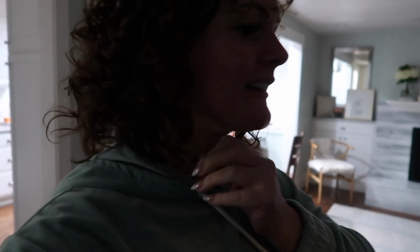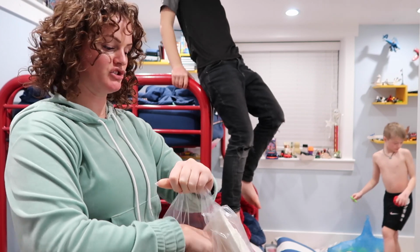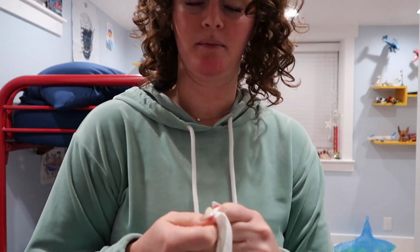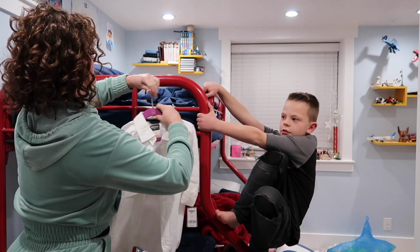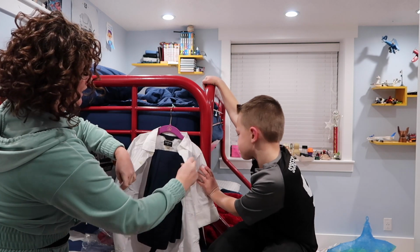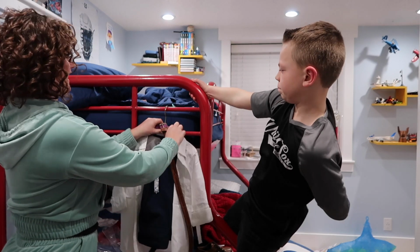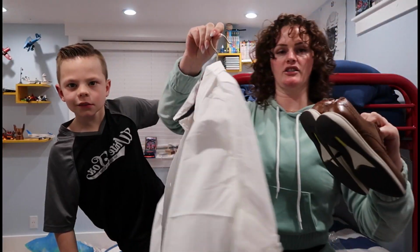Okay. Well, let's go. We're gonna pack the kids' church clothes. All the kids' clothes were way too small for them. Yes, the kids were in bed, and I'm like, okay, we're packing your church clothes. All right, here's how I pack the boys. We got a shirt, got the pants on the hanger, got the bow tie hang over the pants, put the belt over the hanger. So that's the outfit. Stuff the socks in the shoes, and you've got yourself an outfit.